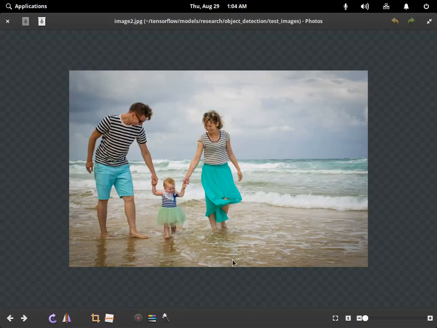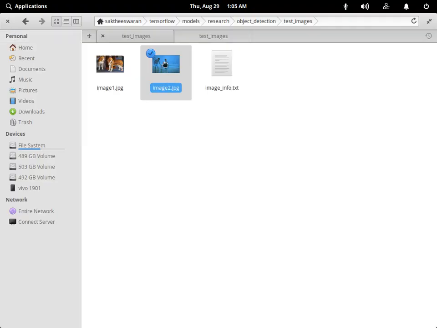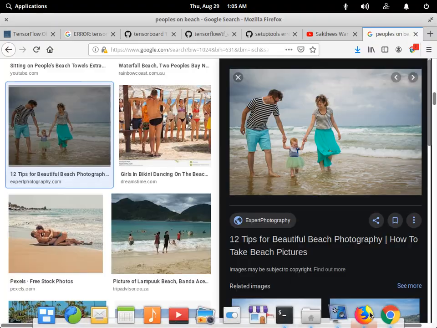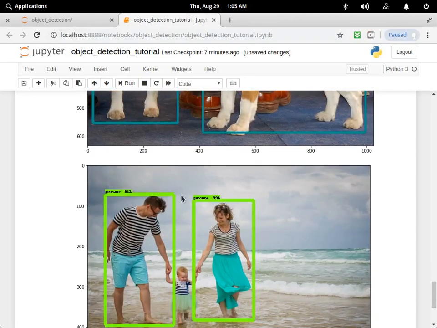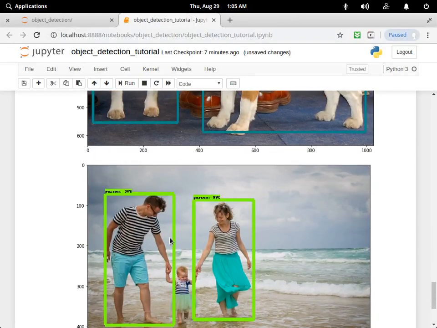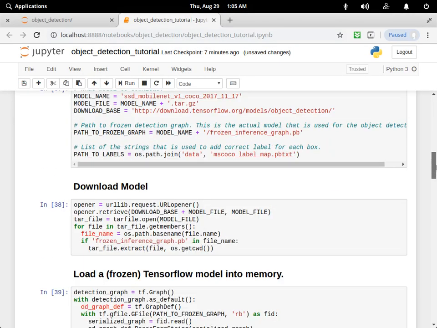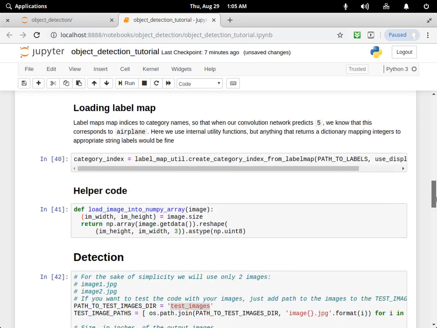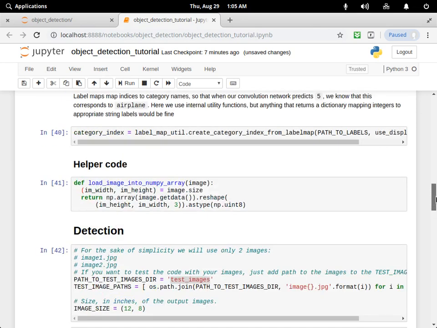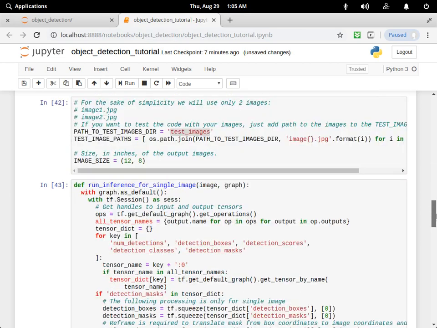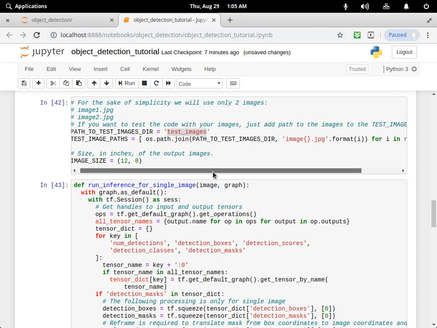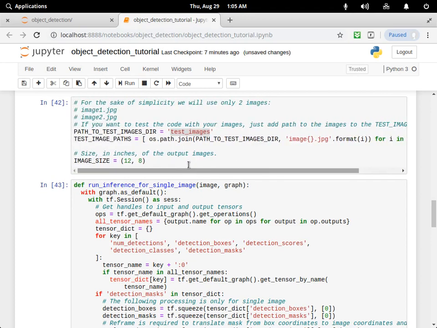Okay, but we have not specified the size of the image. You have to note that, because in the code actually it has detected it. It has not detected the baby, so that's not good. Okay, it has detected the person, so that's fine. So this is the easiest tutorial that I can give you on TensorFlow custom object detection. And you have to note that TensorFlow is subject to many kinds of changes. This image size and everything is supposed to be of this format.